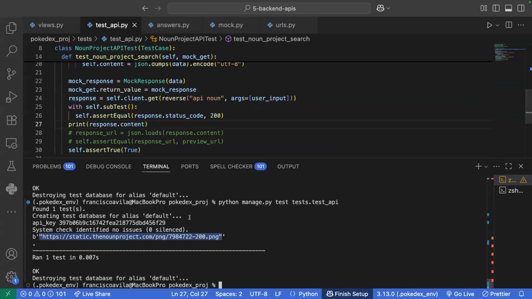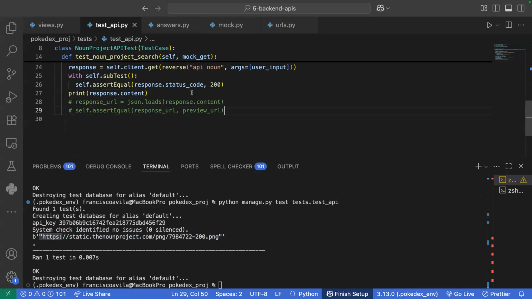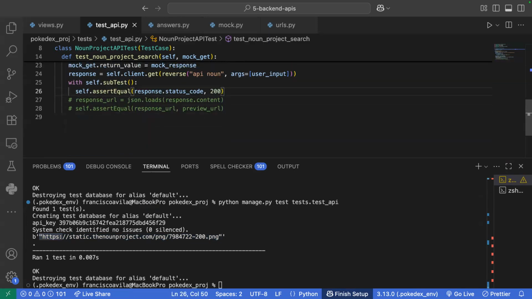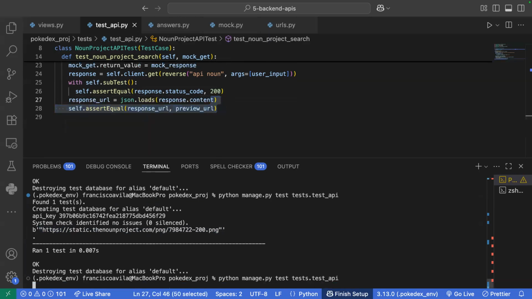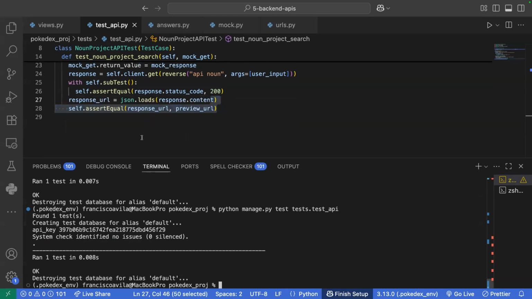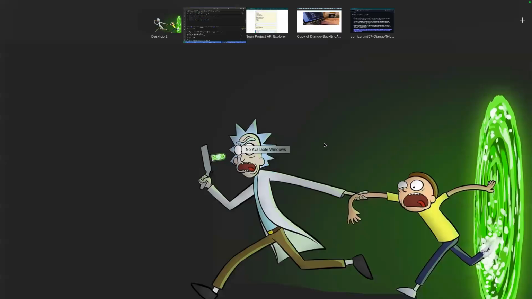Let's see what's going on here. Interesting. Let's try running our test and see what it does here. Okay, so we go to json.loads, response.content, grabs that preview URL, and ensures that it all works properly.